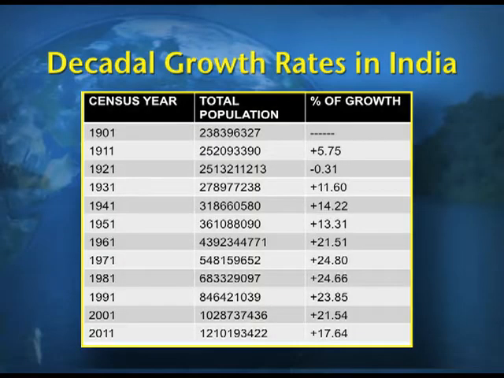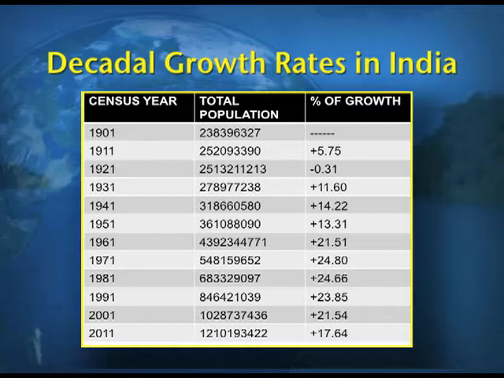Now, look at the screens, children, and you can have a view of the table showing the decadal growth rates in India. There are three columns. One column shows the census years, second the total population of the corresponding census year, and the third column shows the percentage of the growth.